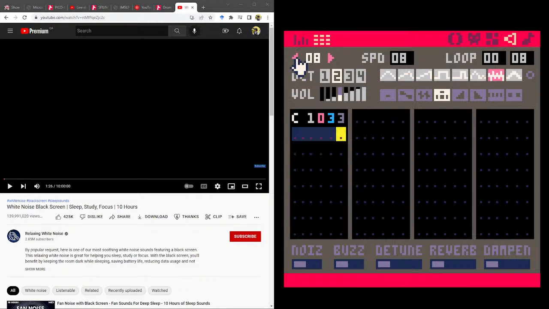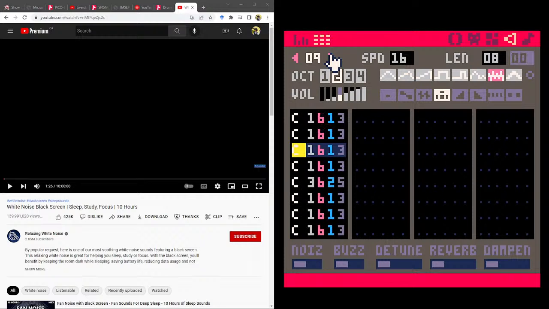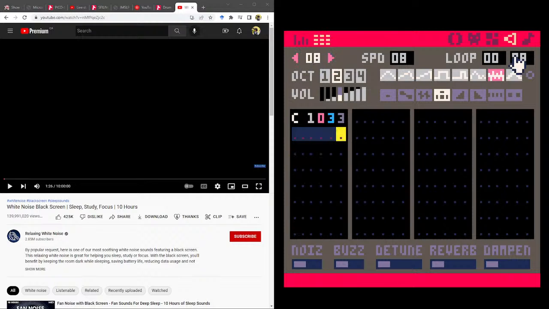Now, just a question here. I have this set to loop, but I have this set to length. What happens if I set this to length?